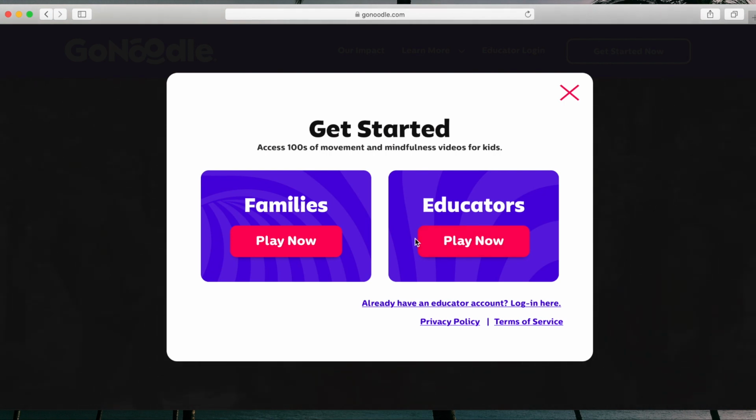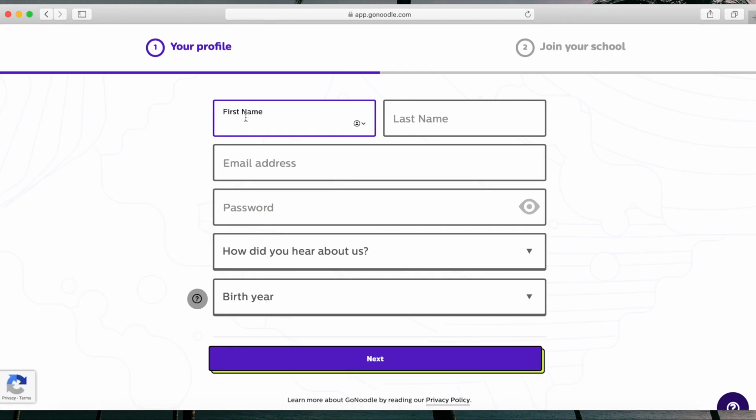And then you will have the option to sign up as a family or as an educator. For our purposes, you will want to sign up as an educator. So go ahead and click on the button, and then you will be redirected to set up your profile, and it takes no time, 2 simple steps.